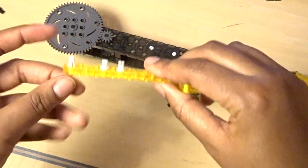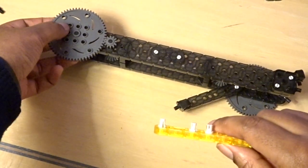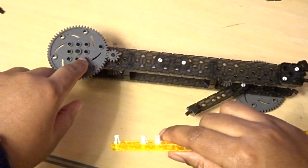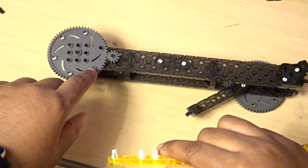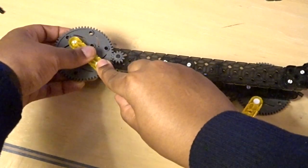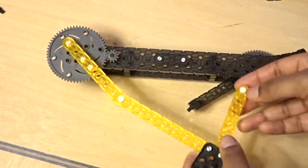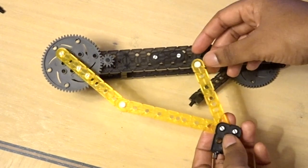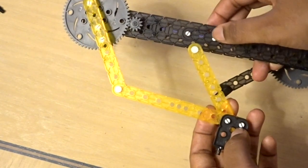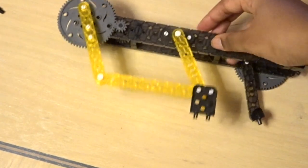All right. Now the connector pin at the top is going to go into the furthest right hole, and the third and the fourth is going to go into the bottom left, and this one on the diagonal right across from it. Now it'll only fit one way, so if you're trying it one way and it's not working, keep spinning the gear until you find the right spot. Okay, so that goes there. And then the bottom half of the other yellow beam is going to go right there in that middle hole between the 1x3. So it looks like that.